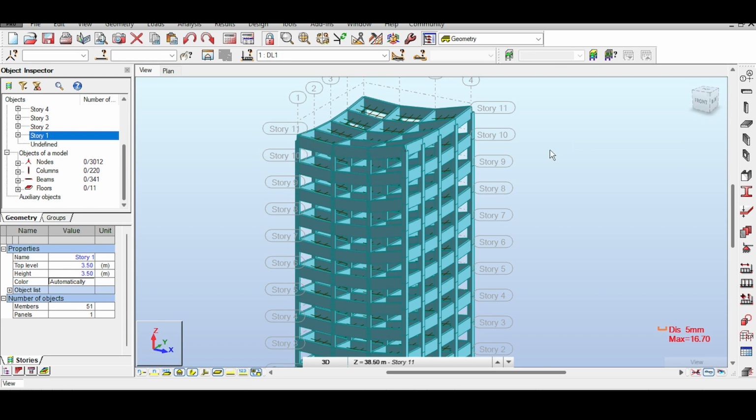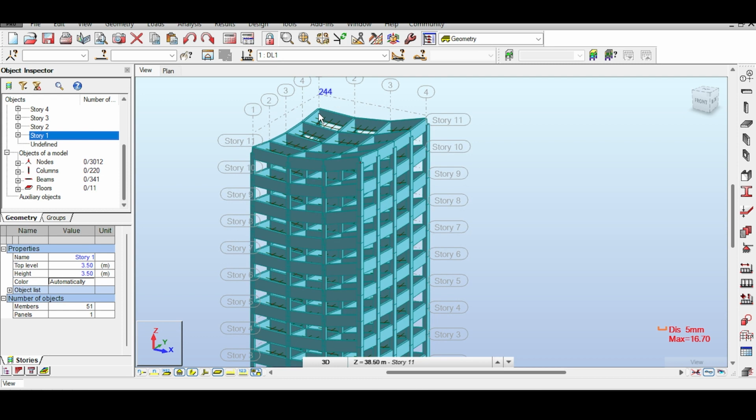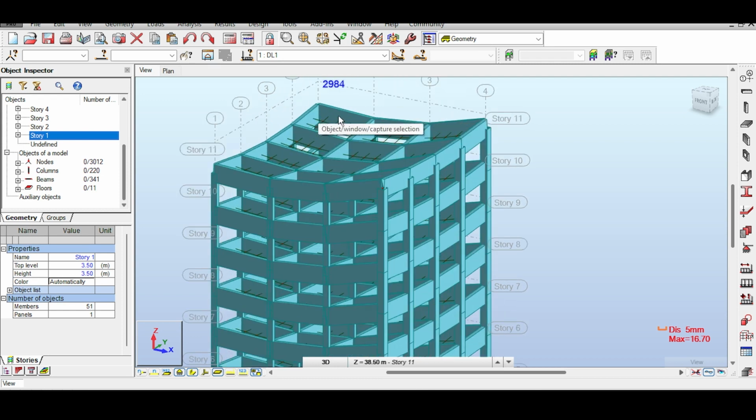Now, truth to be said, it's impossible for me to totally eliminate the twisting in a tower. That's ridiculous because it's very hard for me to give 100% symmetric columns around the center of gravity. That's very hard. You could say that I am going to use a released system.